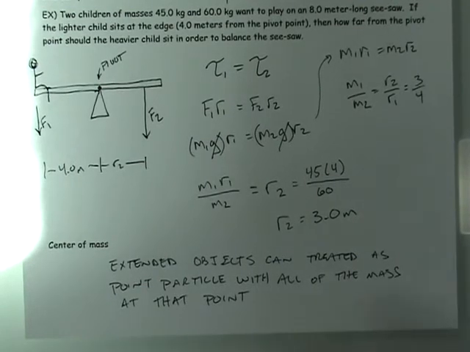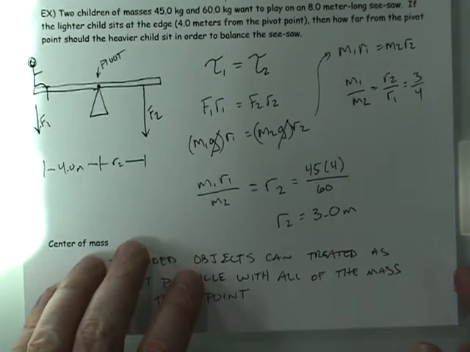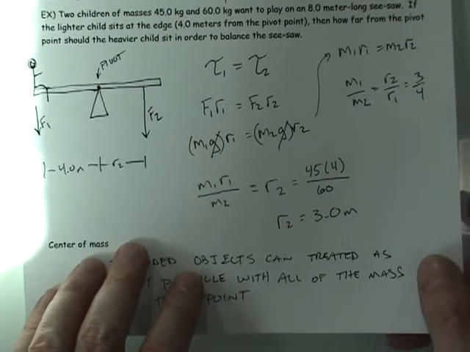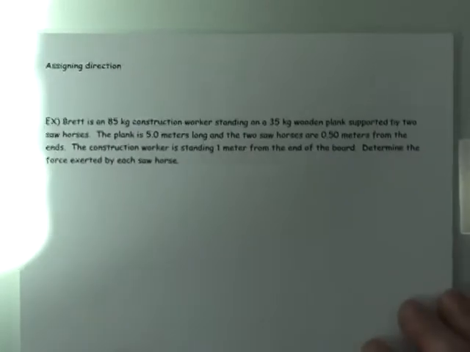So let's take a look at the most complicated problem. This is actually for the topic of rotational motion. This is probably one of the most difficult problems that you're going to be asked to look at. And in order to create a slightly more challenging problem, we're going to have to think about the direction.